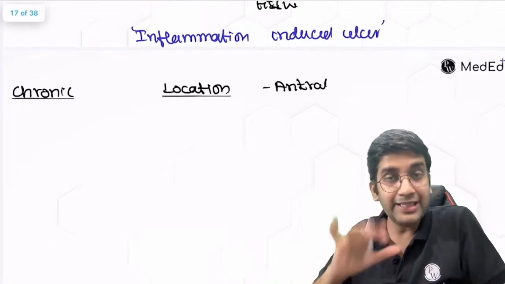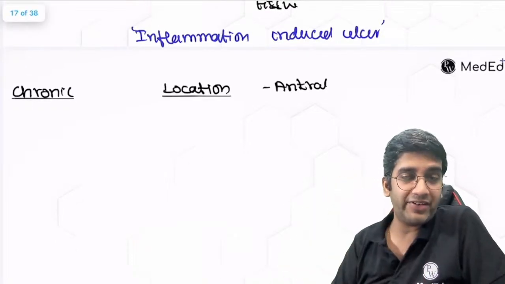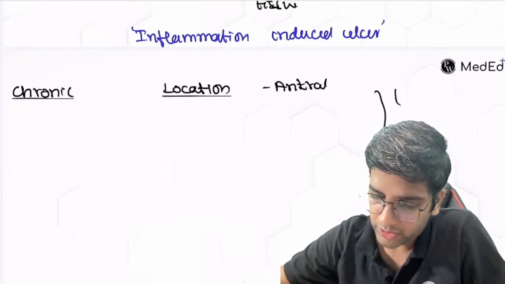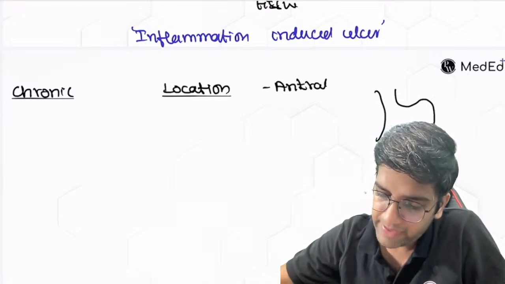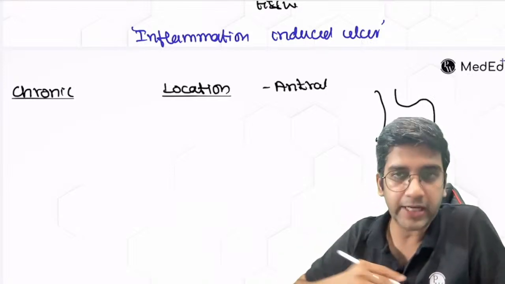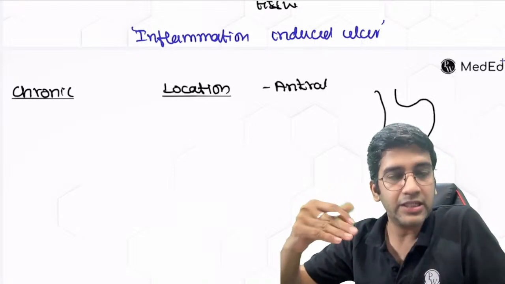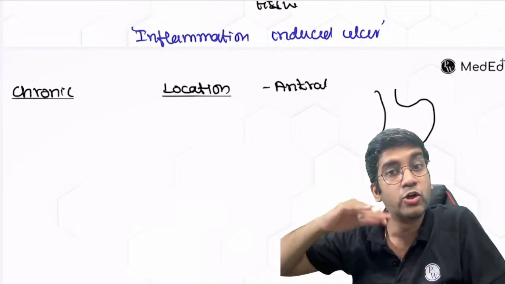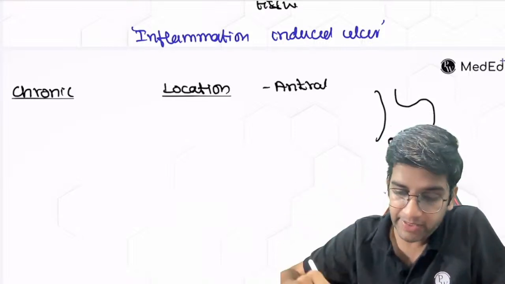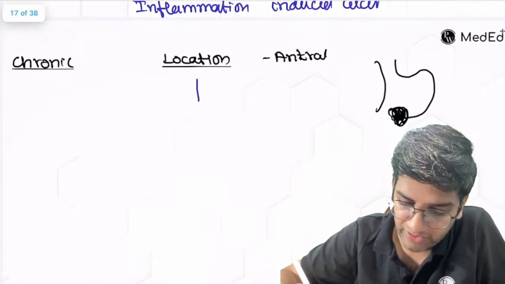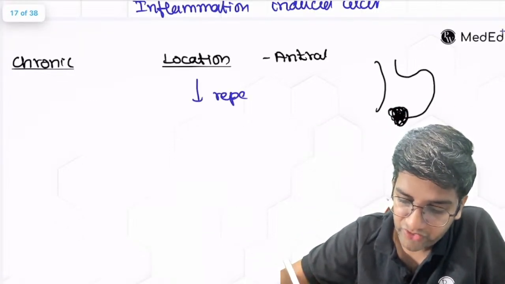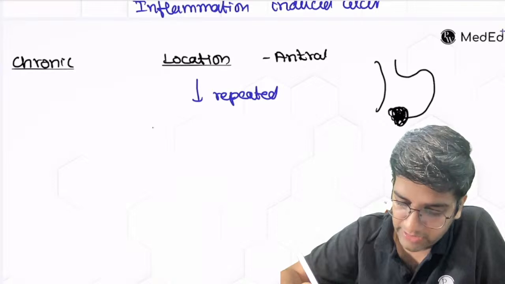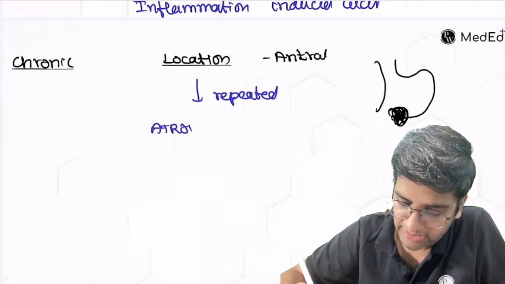So here in the antrum, repeatedly I'm having destruction. Let's try to draw it. It's repeatedly destroying it again and again and again. If there's repeated inflammation, can I say it will destroy the entire mucosa, or can I call it an atrophic gastritis? Like Meet was saying, if it's an antral predominant gastritis and if it is repetitive, obviously it will cause atrophy of the gastric mucosa.